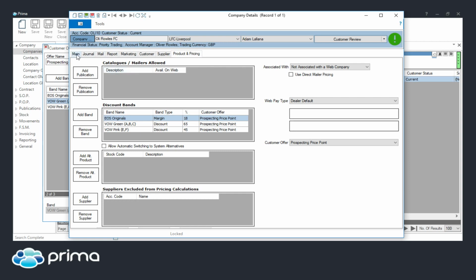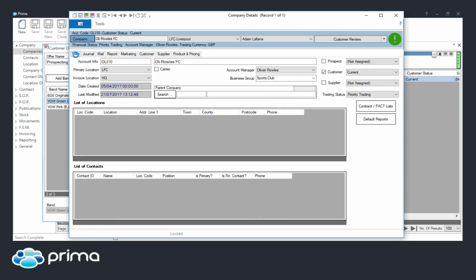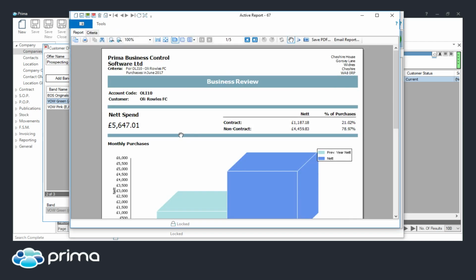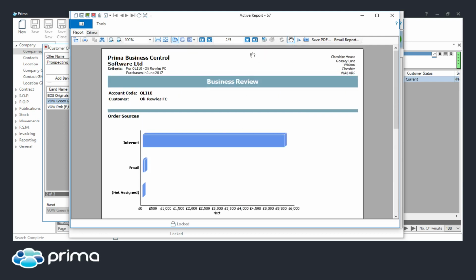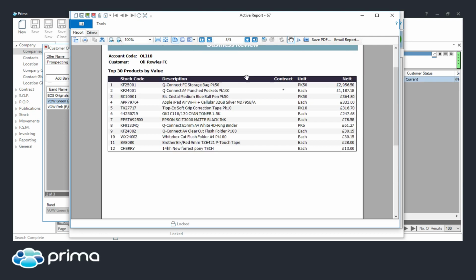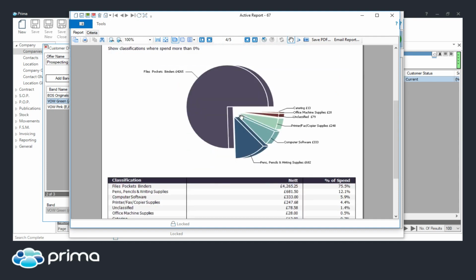Okay, staying in the company area, information. So it could be the case that you're going into your customer today, you've got your Windows tablet pre-installed on it, you've picked up a Wi-Fi at the cafe, for example, and you just want to quickly run off a report to see what the spend is this month, or over the past 3 months, or something to take with you, print it off, whatever it may be. So just quickly access that report from the company area, or the sales order, sales quote, whatever it is, you can run this report and flick through.